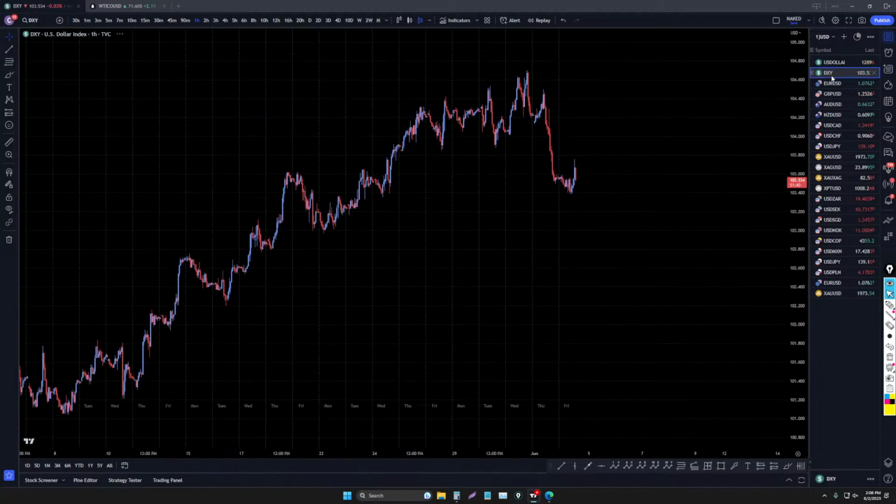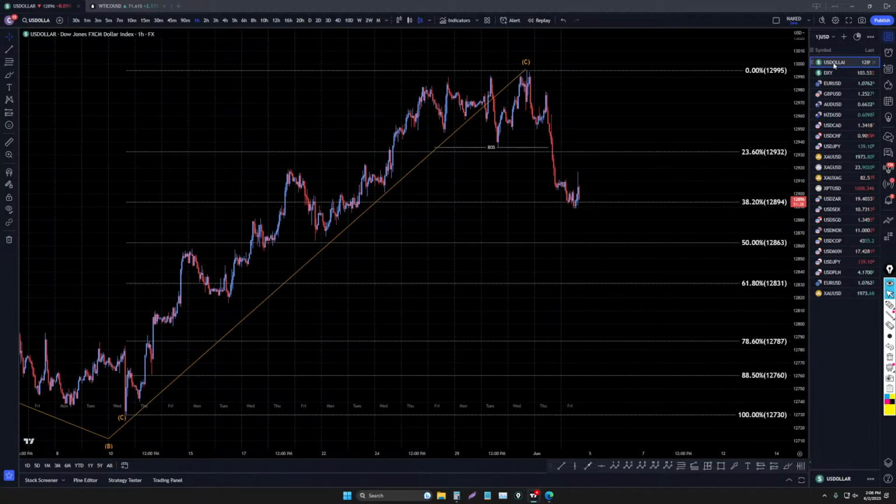What's up with that? What the hell? Oh, okay, I must have been on a different pair. Sorry about that. The dollar looks like it's going to go down. I don't know what I was just looking at. It must have been the euro dollar. But yeah, I still think that this is probably more likely to go down. Maybe it'll go down to like the 50%, and then it'll end either a wave 1 or a wave A. Seems pretty likely. Doesn't have a whole lot of strength, so it definitely may not be a big move.